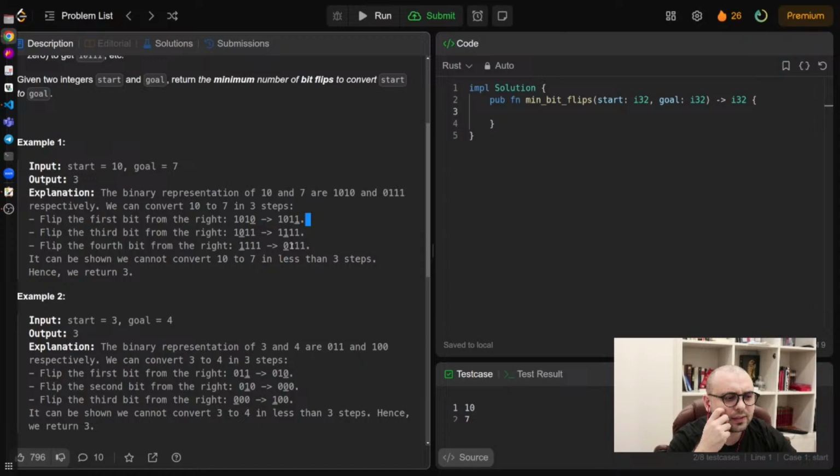I feel like this is another kind of math problem. So flip the first bit from the right. Okay. Flip the third bit from the right. Okay. Flip the fourth bit from the right. Okay. It can be shown we can do it in 3 steps.